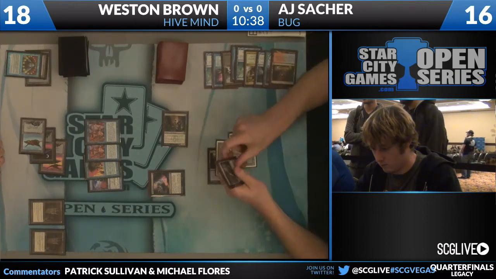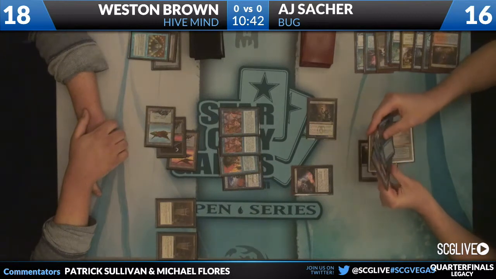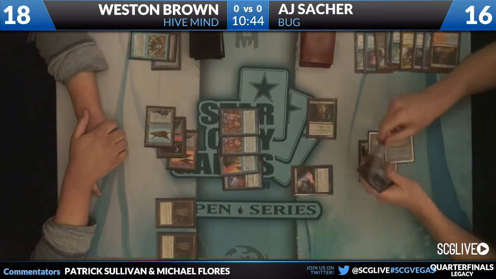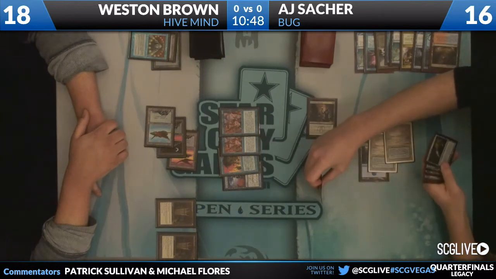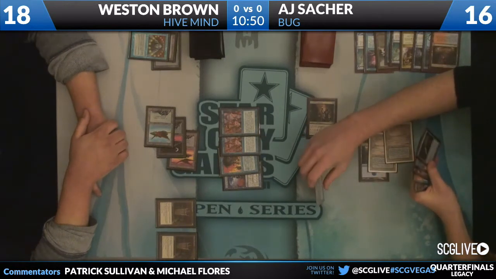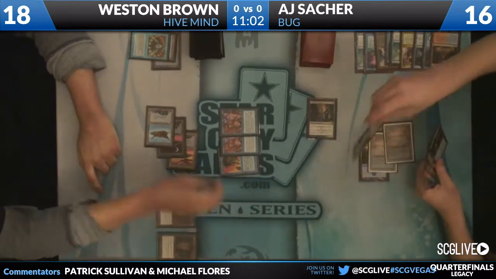So AJ's got a Force of Will, but he's going to get forced back. I think that the right pull is Force of Will because of that, right? I think it's Pact of Negation because Weston's kind of log jammed on cards. He might not be able to do everything and pitch the force, but Pact of Negation's a free roll. I don't know. Okay. Looks like AJ agrees with you.